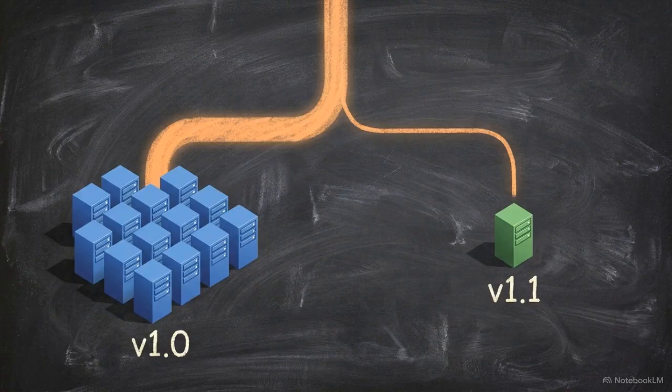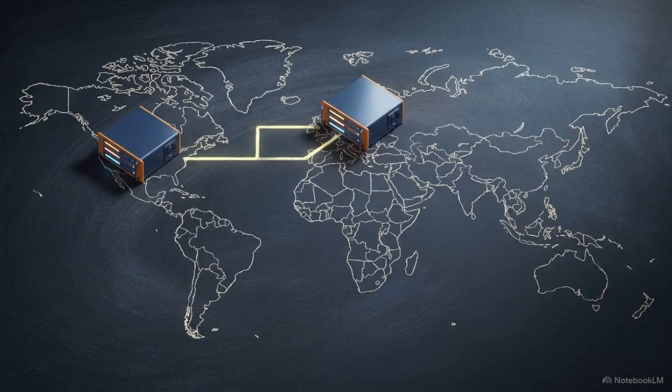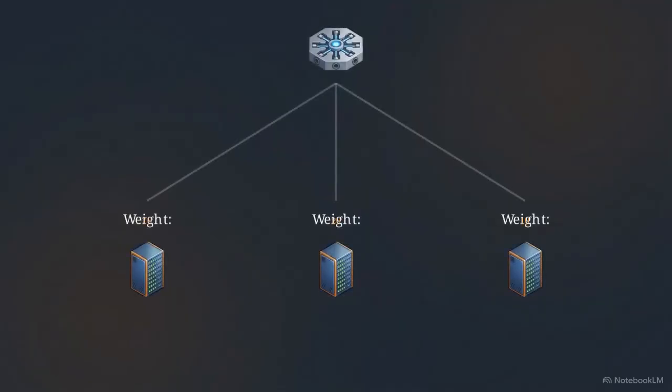You can execute blue-green deployments, conduct canary testing by routing a fraction of live traffic to a new version, or balance loads across multiple AWS regions. If a specific resource experiences performance issues, you can halt all incoming DNS traffic to that node simply by setting its assigned weight to 0.